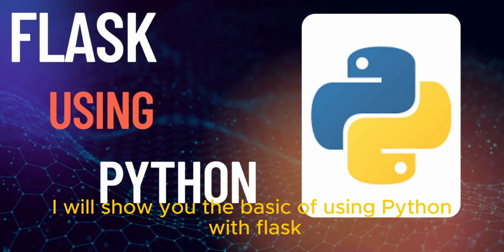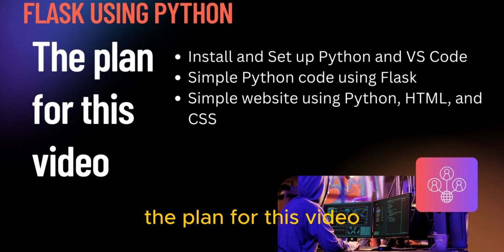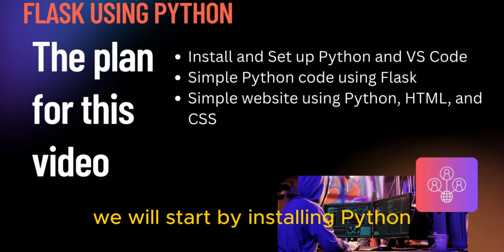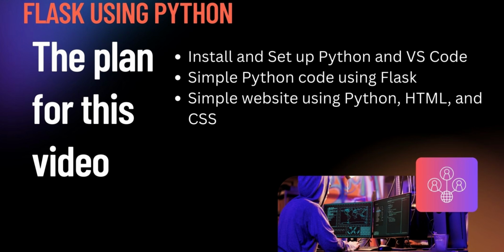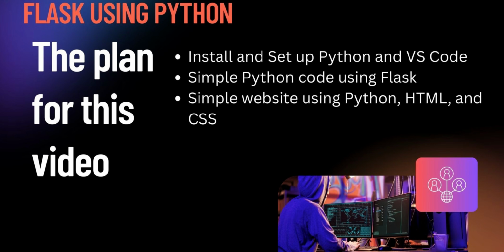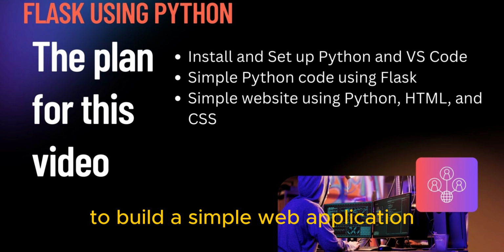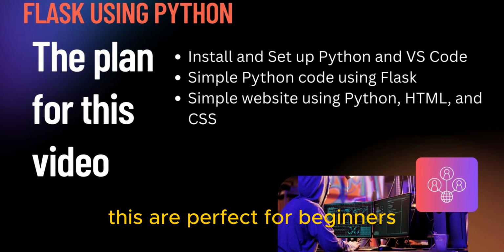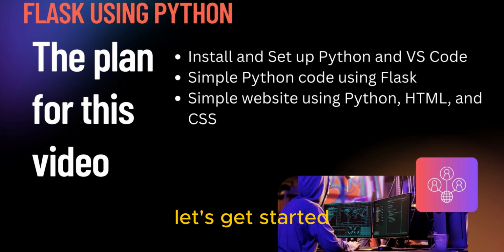In this video, I will show you the basics of using Python with Flask to create a simple website. The plan for this video: we will start by installing Python and setting up Visual Studio Code. After that, I will demonstrate how to create a basic Python program. Then, we will use Flask together with HTML and CSS to build a simple web application. This is perfect for beginners who want to learn web development using Python. Let's get started.